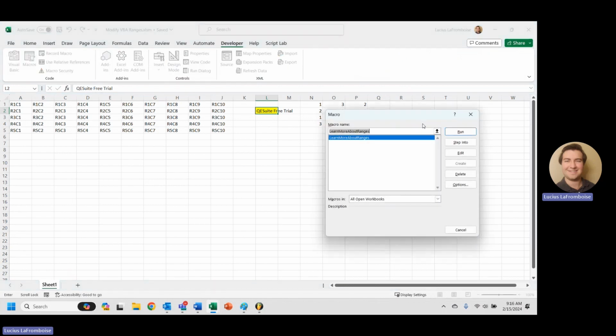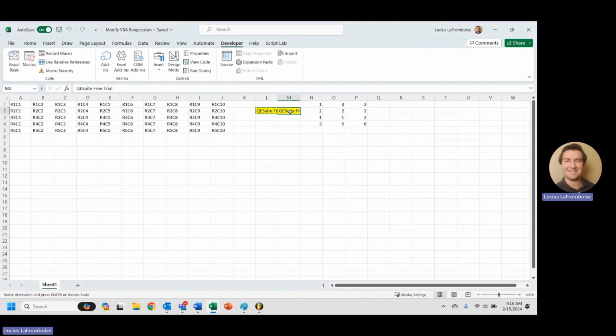Go to developers and run. And there we go. We have copied everything, including our formatting there. Now if I paste, it's still copied. So that's like a real copy in Excel. It's as if I were to come over here and Control C. That's what that does, which I think is pretty cool. You can use this to copy large portions of data that you always want to copy, like just a button that you click and it automatically copies all of that data.